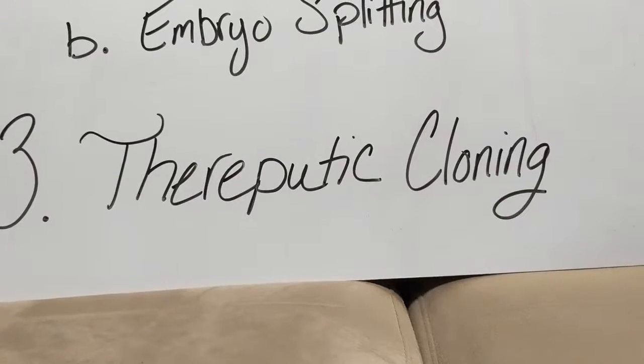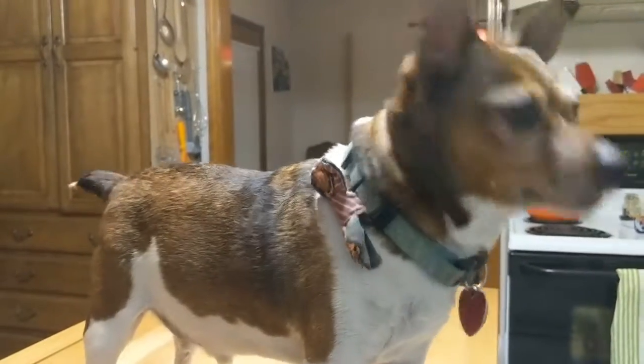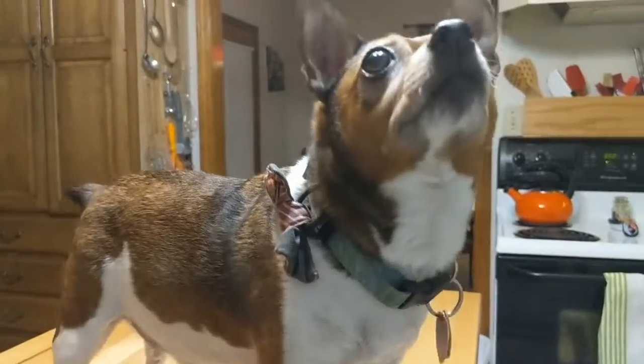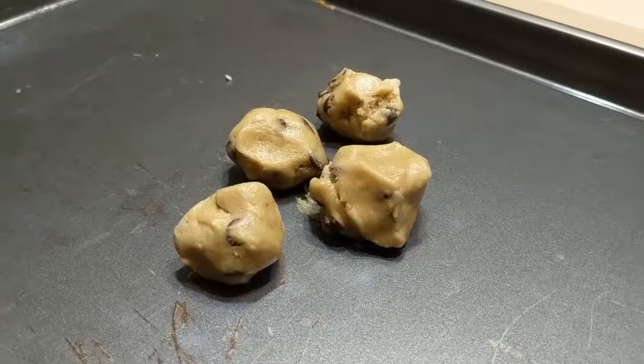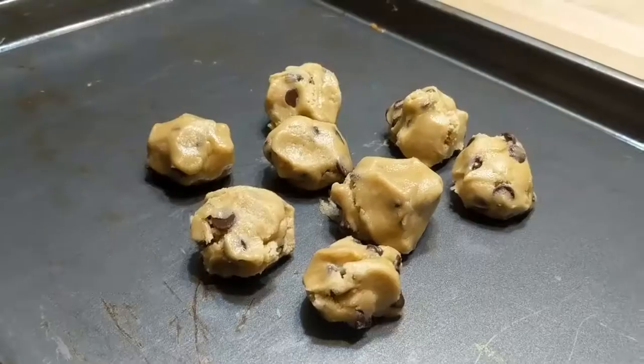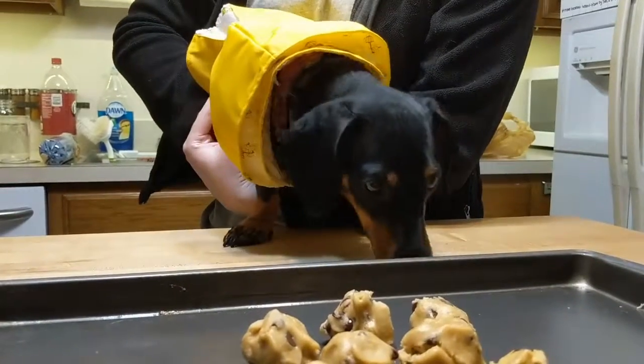The last form of cloning is therapeutic cloning, which involves creating a cloned embryo for the sole purpose of producing embryonic stem cells with the same DNA as the donor cell. These stem cells can be used in experiments aimed at understanding disease and developing new treatments for disease. Since stem cells can continuously regenerate like cancerous cells, there have been many in the scientific field who oppose therapeutic cloning.